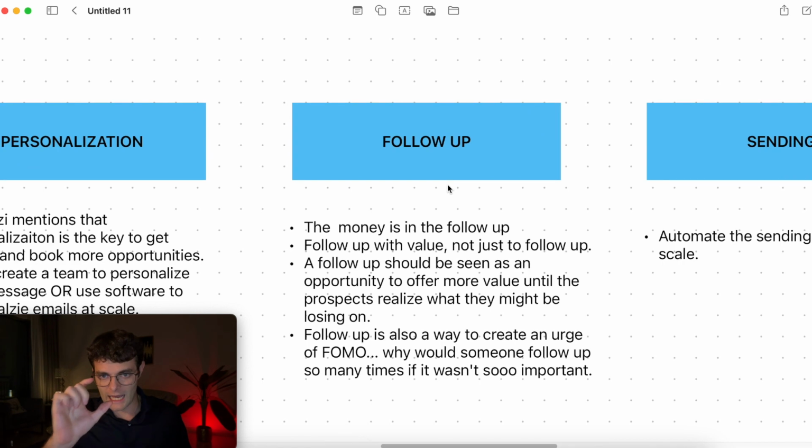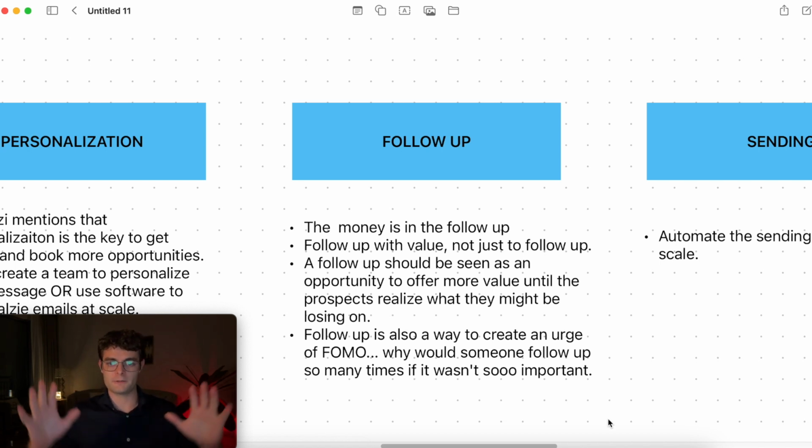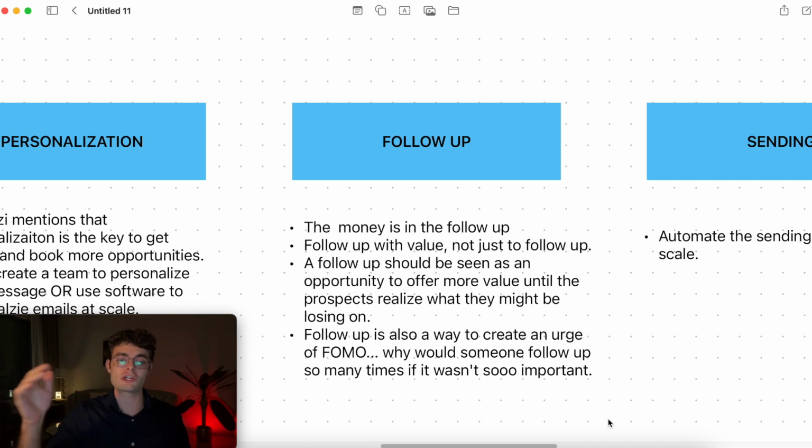Follow-up. Alex Hormozi really stresses a lot on follow-up, because, you know, the money is in the follow-up. I'm sure that you've heard that saying before. Follow up with value, not just to follow up. There's nothing worse, by the way, guys and gals, than when you just follow up for the sake of following up. That's when your prospects really start ghosting you. What I do for my own agency is that I follow up with value. So if I shared a lead magnet in the first email, I want to share maybe a valuable, let's just say that we're in the e-commerce space, maybe a valuable case study specific to their industry, and say, here's a free case study that I recorded for you that goes exactly through the process of how we scale the brand from 50K to 500K per month in a year, or something like that.